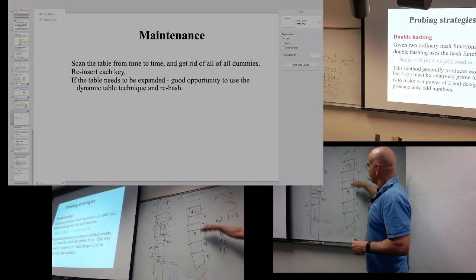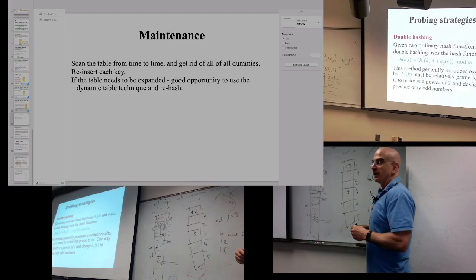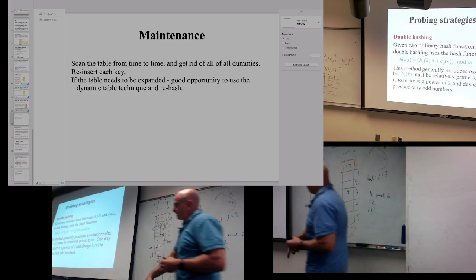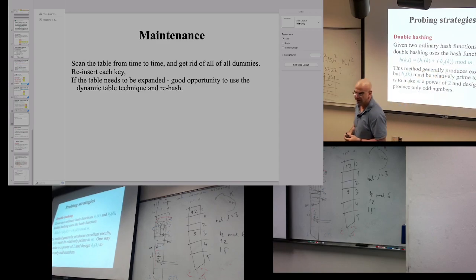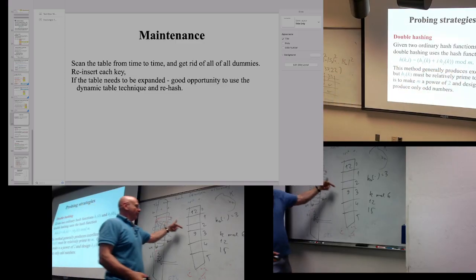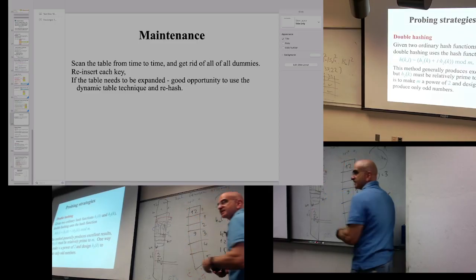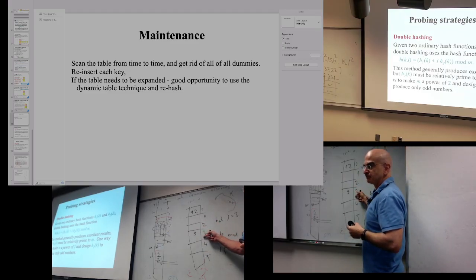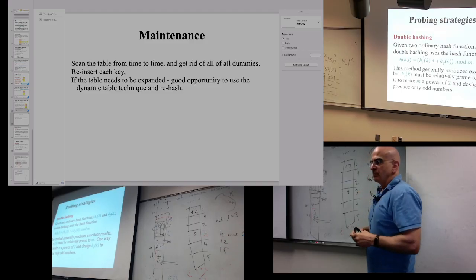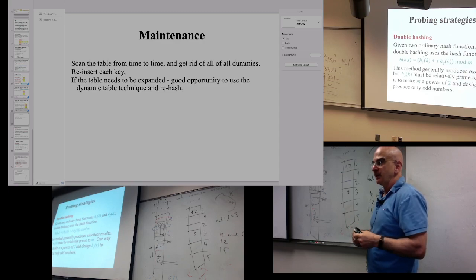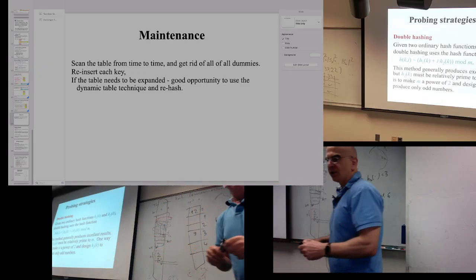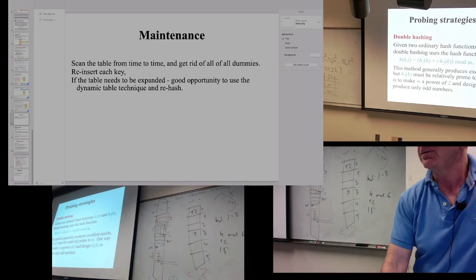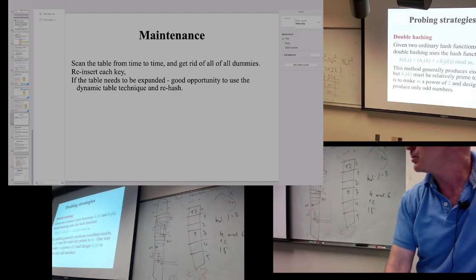The table is mostly empty, but still I cannot insert one more key. Why? Because h2 was picked stupidly, so it is a divisor of the size of the table. This phenomenon that I'm showing you, that I'm just alternating between two cells no matter what is i, if h2 of k returns 3, then you're just going to probe a subset of the cells of the table. After a few probes, you will end where you started. Make sense? So it could be that you are trying to insert a key, and the insert performs m iterations, says the table, as much as I know, is completely full, while the table is almost completely empty, just because h2 divides m.